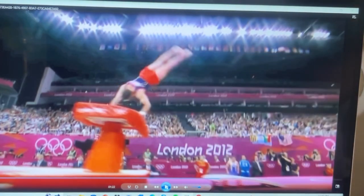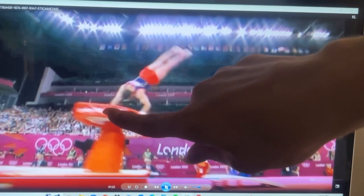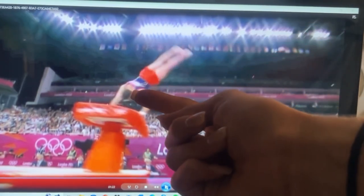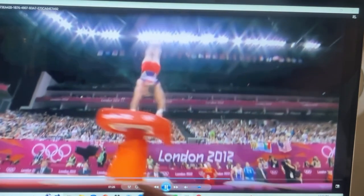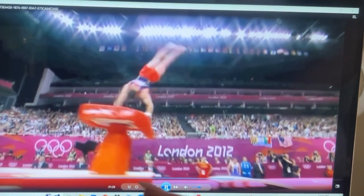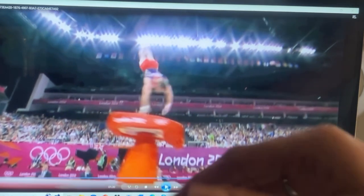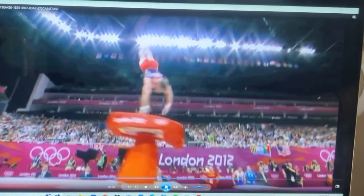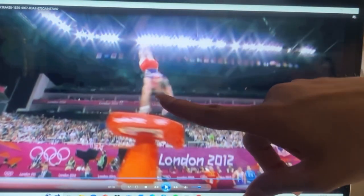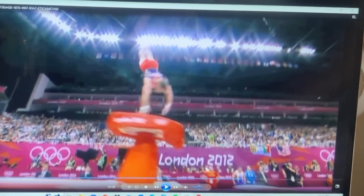We're going to lock out our second hand pretty far away, and this is going to lock out enough for us to take all of this momentum straight up. See what I mean? Look how locked out his arm is, and then his hands are coming off. Look where his feet are — almost in handstand. And that's why he's able to do a two-and-a-half out of this vault: because he has the height to do it because of this arm. And of course all the speed and momentum on top of it.